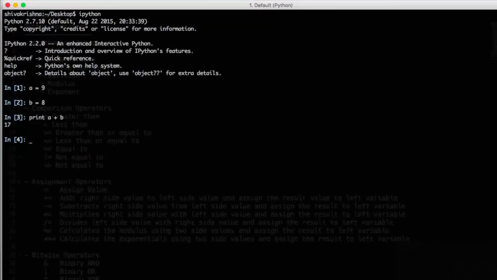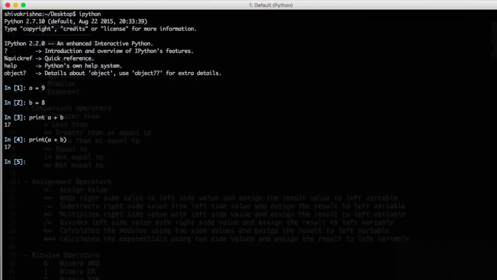But in Python 3, we need to use print as a function, like print(a + b). So you can print the value of a variable in two ways, by using print as a statement and print as a function.